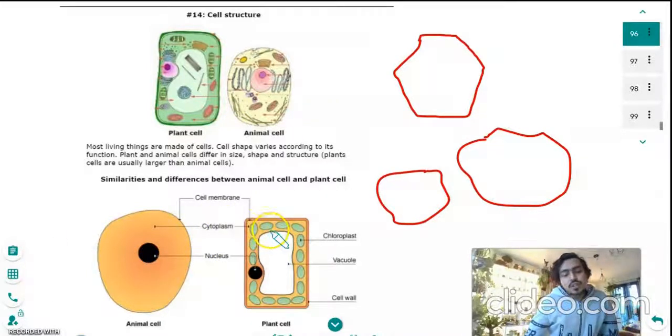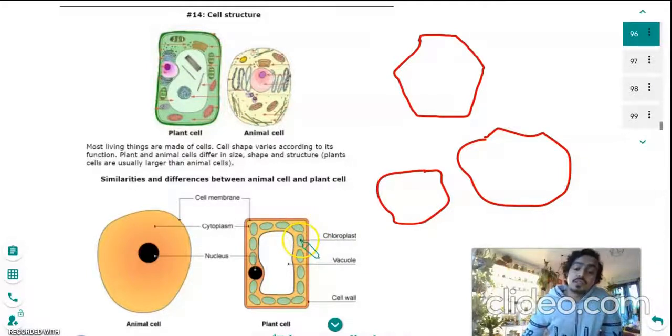But plant cell structures differ a little bit because they have a few extra structures, and you need to know this. It's very important for your exams. So starting from the outside, there is a thick wall called a cell wall, and then the inner wall is the cell membrane. And then the orange fluid-like structure that you can see here is the cytoplasm, the dark spot is the nucleus. But they also have some extra structures like these bean-like, green colored structures called chloroplasts. This is what usually gives the plant its green color.